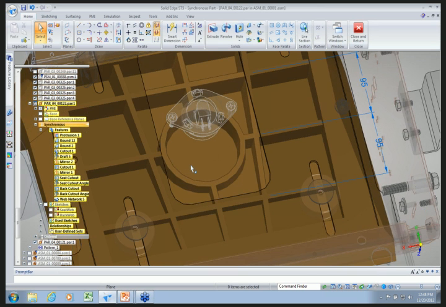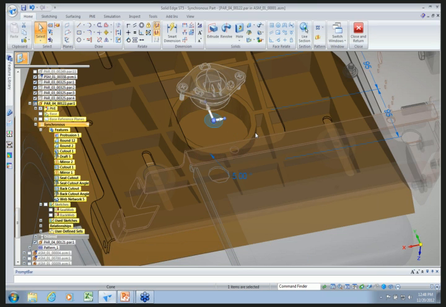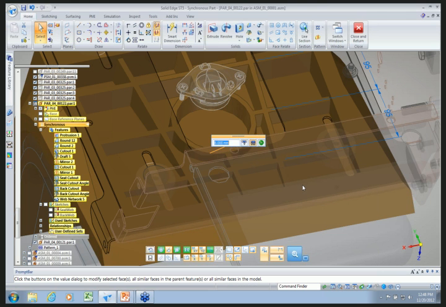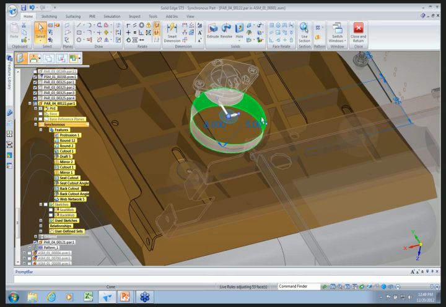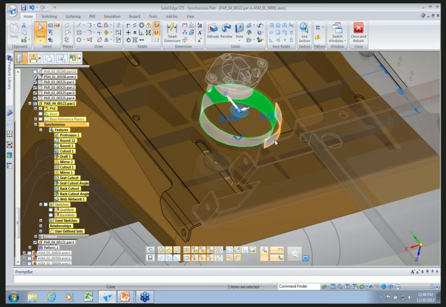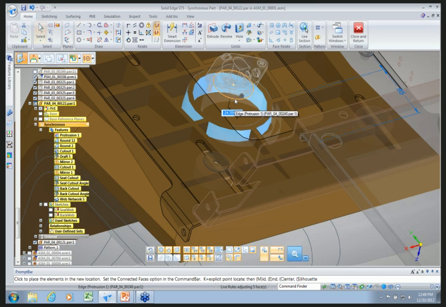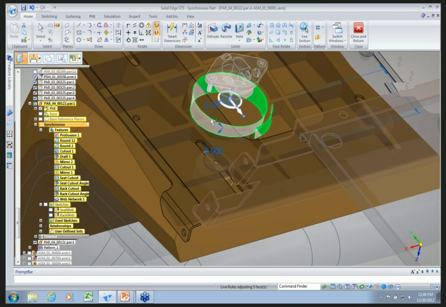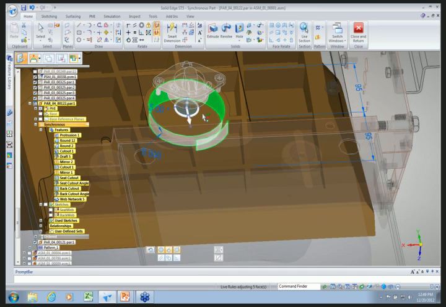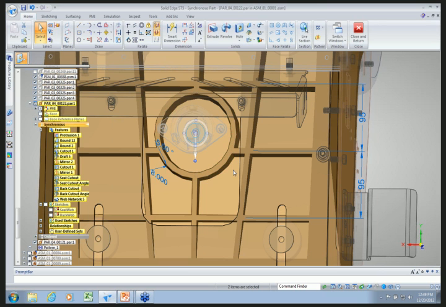So all we have to do is click the inside edge and one of the outside edges. If I can actually click on the outside edge, we'll reorient our steering wheel, and we'll go ahead and position it. We'll pick up on the edge of the sensor and just reposition that part of our web network. So just like that, you can move these webs around to get what you actually need.